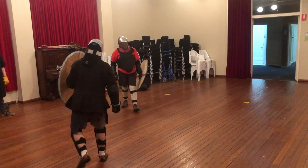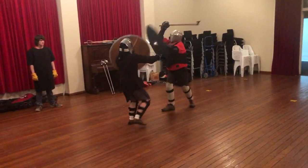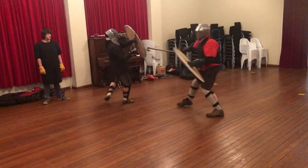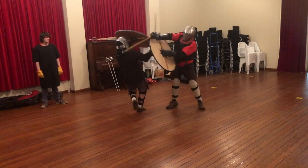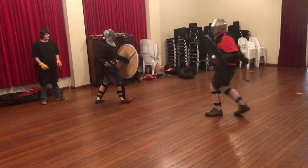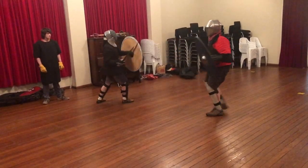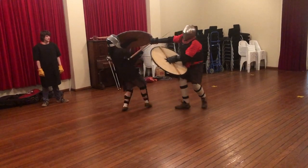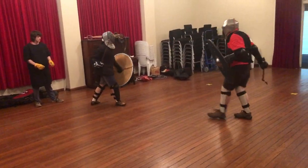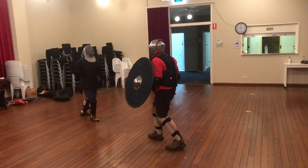The previous reverse blow I just parried by extending the edge of my shield, but I can also parry it with what we call an inside guard with the big shield — you flip it over the other side of your body. This parries the sword with the whole surface of your shield and deflects it rather nicely, particularly when people are a little bit closer, which really knocks Bob away in this particular case, and again he gets an axe into the side of his head.